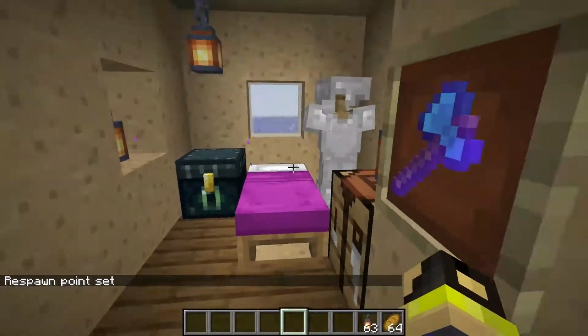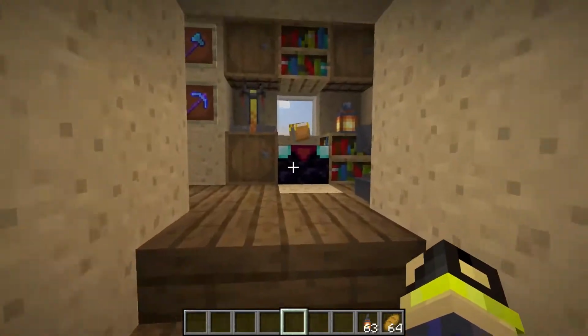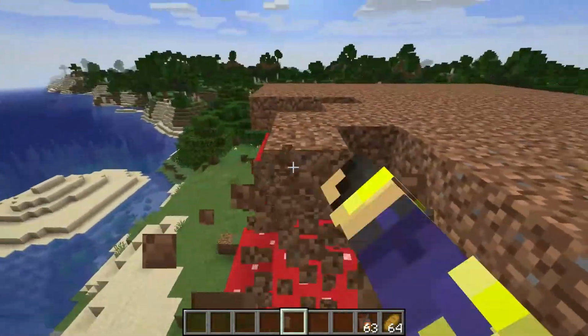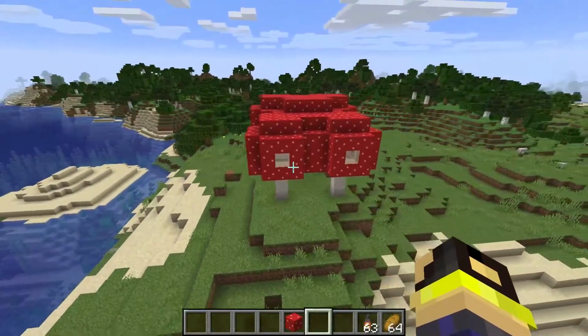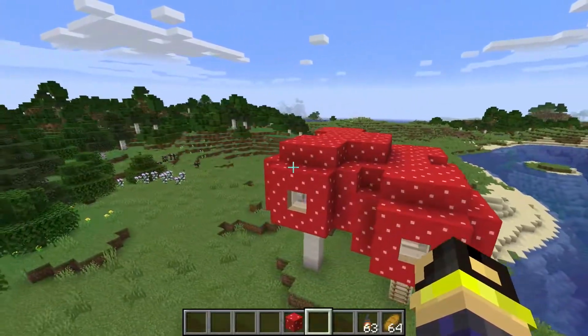I'm sure I'm missing a few things, but for the most part, we have all of our little amenities here. And it's basically just 4 mushrooms. It is a cheap, really fast house to build. You want to remove this entire bit here. And that's essentially what you have for a house. Look at that. It kind of looks like a little space pod from Subnautica. It's just a mushroom house.